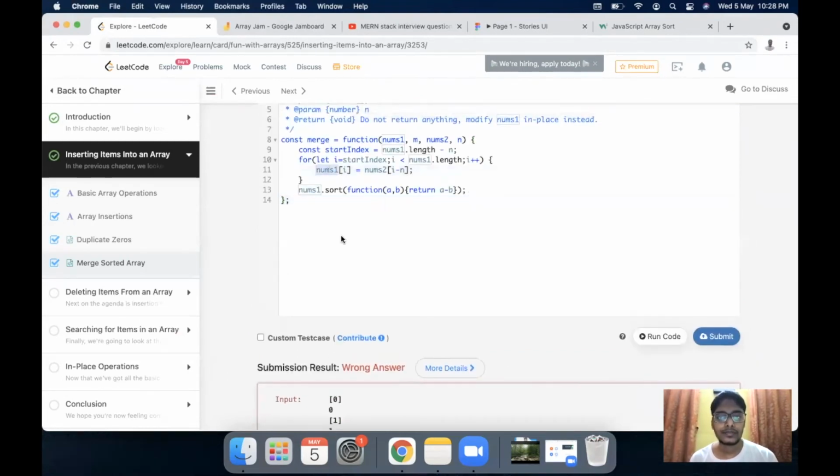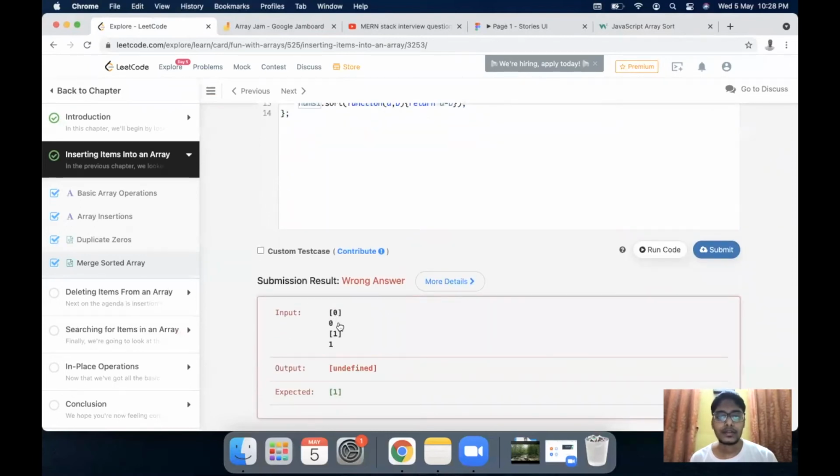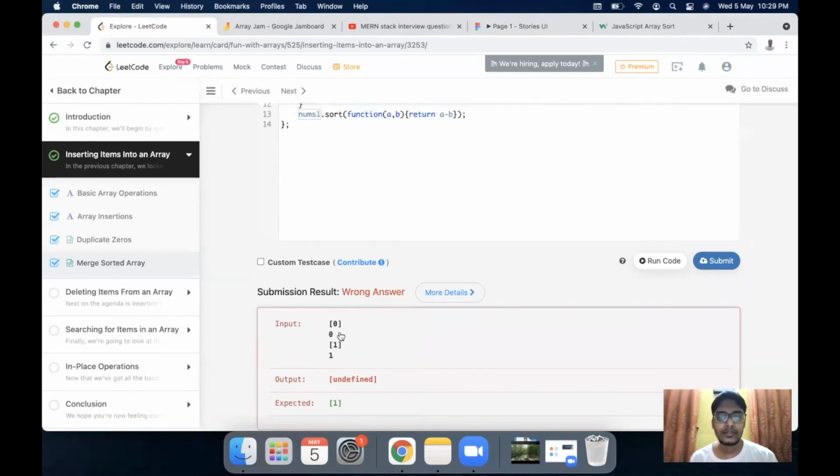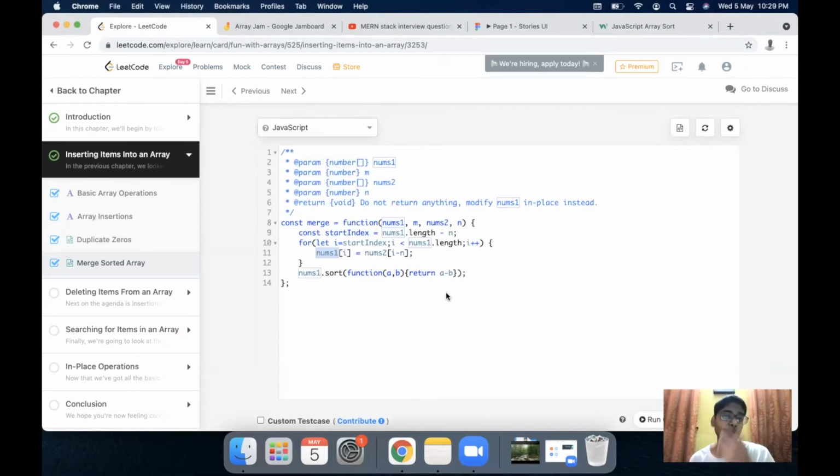So nums1 has no elements, or length of a particular interest. In case of num2, we have a single element 1 which is supposed to be added into this nums1. Let's try to understand the code step by step and let's see what happens in this case.